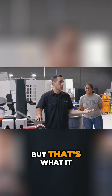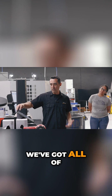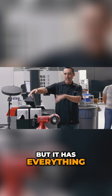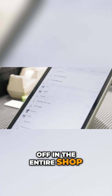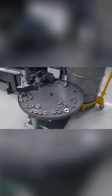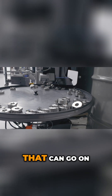That's what it would cost to forget to turn something off. So we've got this app — not endorsing it or anything — but it has every plug that needs to go on and off in the entire shop, and it turns on automatically and turns off automatically. For example, the accumulator conveyor right there is plugged into a circuit that can go on and off.